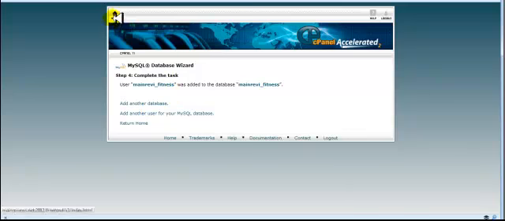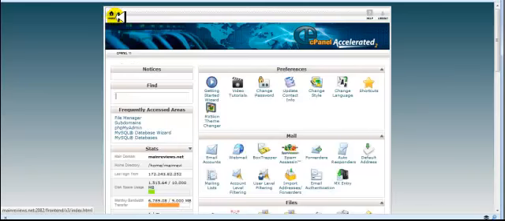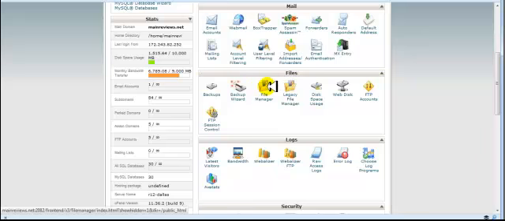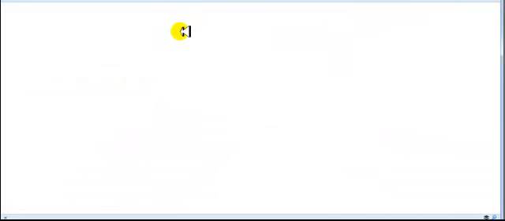Next thing you want to do is click on the home icon at the top left. Now we're going to scroll down, and you're going to find the link that says File Manager, and you're going to click that. A lot of times when you click File Manager, a little box will appear and allow you to select the domain that you're going to be working with. And a lot of people don't have that set, so it may open up in a new window for you right away.